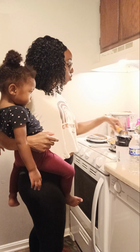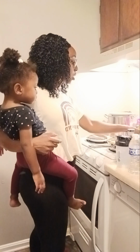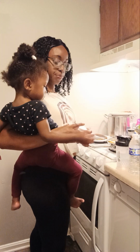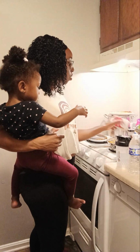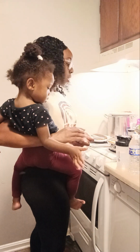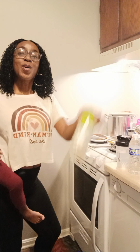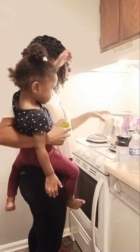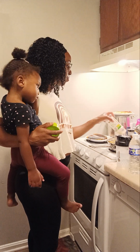That's that turmeric. You put that turmeric up in your eggs, girl. Listen, your eggs gonna be on another level. Put your pepper. And you can put a little bit of sea salt, because that's what I use sometimes. But today, I'm going to use a little bit of Lowry's. This is what I like to use sometimes, the garlic salt on my eggs. It makes that egg on a whole nother level.